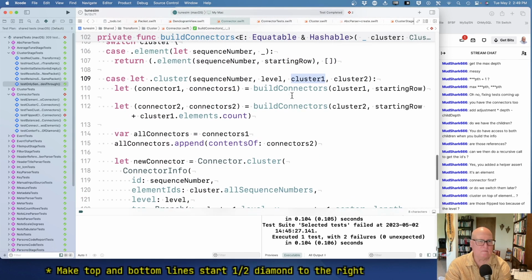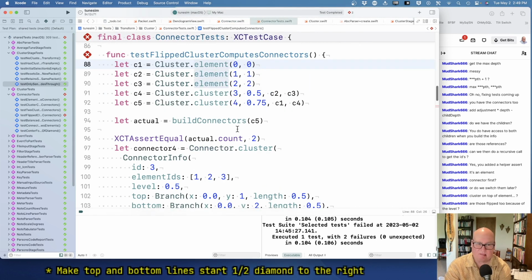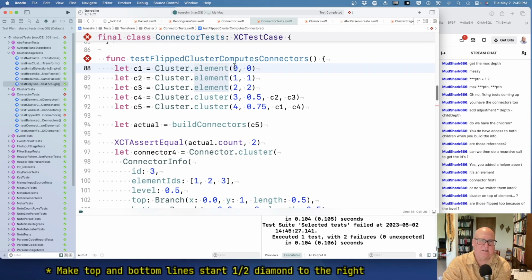Okay, I guess I should look at the test one more time. All right, we got 0, 1, 2. 3 was built up from C2, C3. 4 from C1, C4. Okay, this is the root.